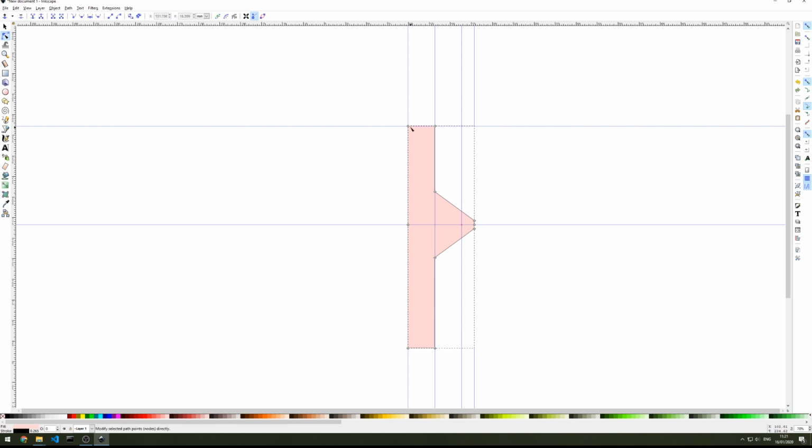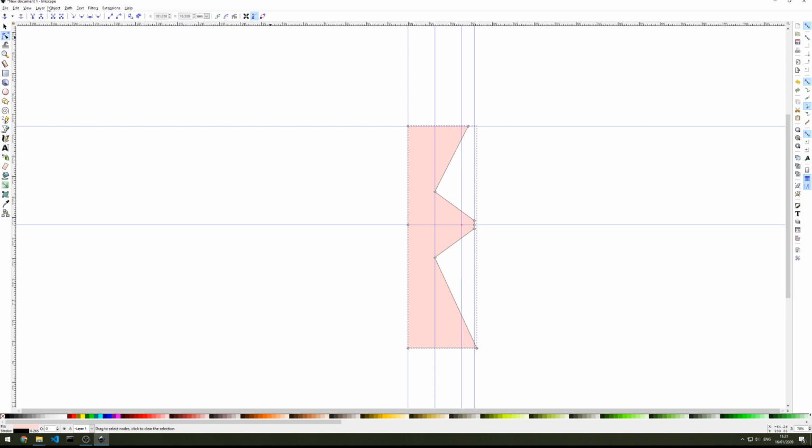Now, if you want your pad without any flare, then you wouldn't do this step, but I like to have a flare, so I like to move this node 1, 2, 3, 4 centimeters, and this one 1, 2, 3, 4, 5 centimeters, and that's my guide for my flare. The flare will be something like that. And we are done with the skeleton.